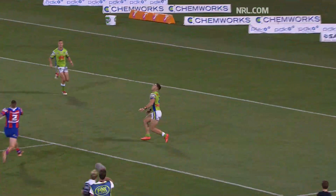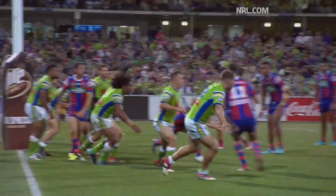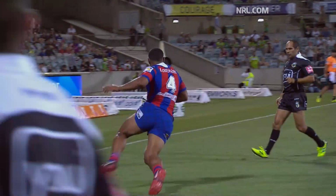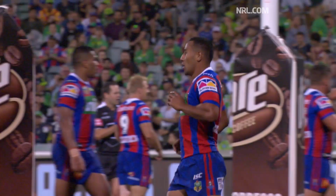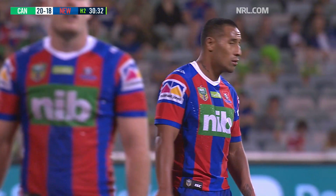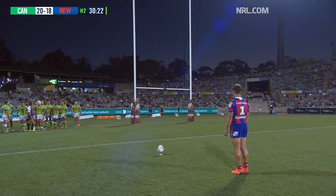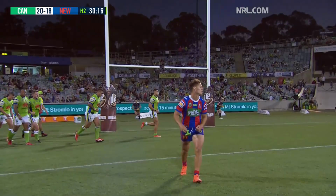Well, again, both sides defensively. This was the six to go play where Guerra came up with the football. And again, it's Kotrick and Kenny Dowell competing for the football. But Kalen Ponga, his ball playing this evening has been all first class. And Tau Tau Moga, well, he strolls over. And as I mentioned, Matt, both these sides have conceded points. And it's who's going to buy into the defensive capabilities this evening that'll win this football game. Both sides need to be more resilient on their try line. So Ponga, so he slots it over. So it's 20 all here, 30 minutes left to play.